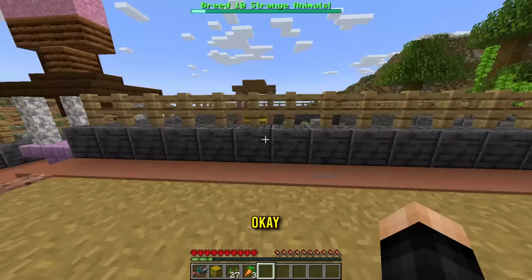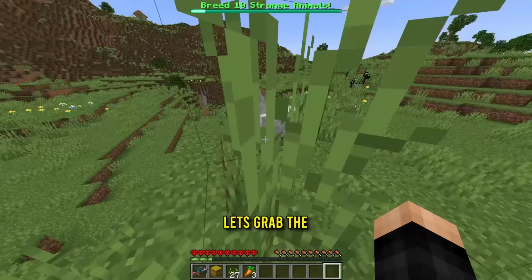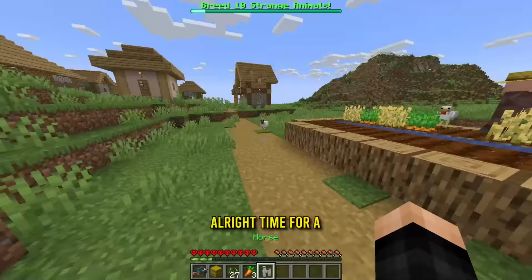Oh, gosh. Okay, now for this one. Got an idea? One sec. Let's grab the horse real quick. One sec. There we go. And as for the next mob, oh, we can get the chicken. All right, time for horse chicken. Let's see if this works.